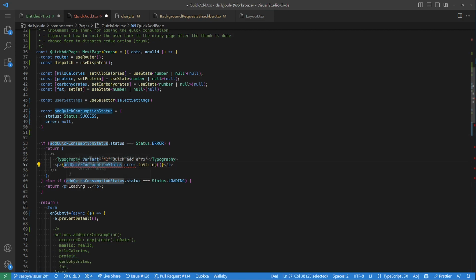What about this add error? Is possibly null. Correct. Does not exist on never. Indeed. Can we just do that? It's possibly null. Yes, indeed.